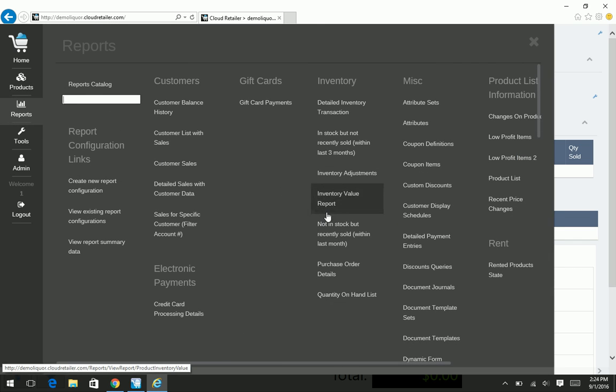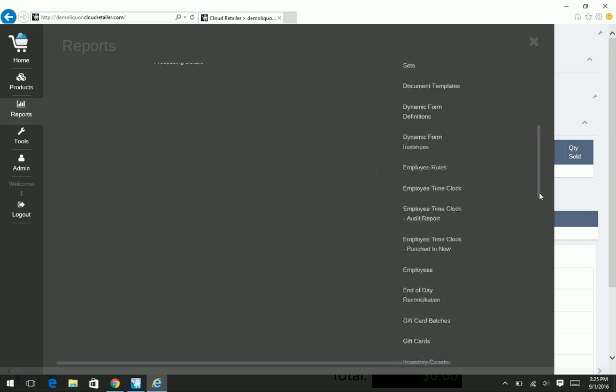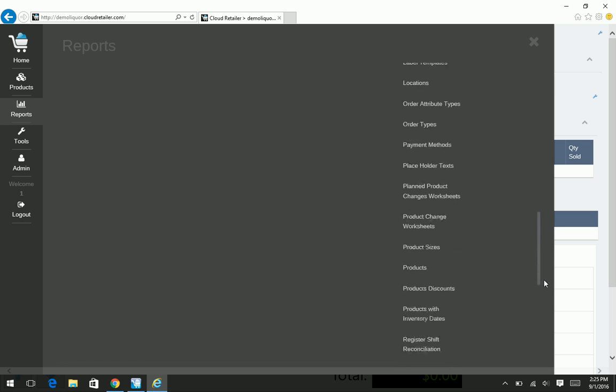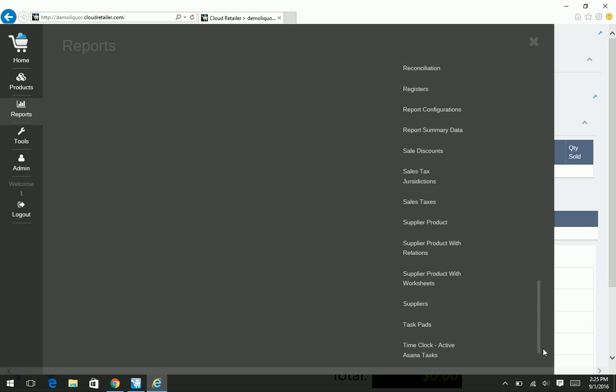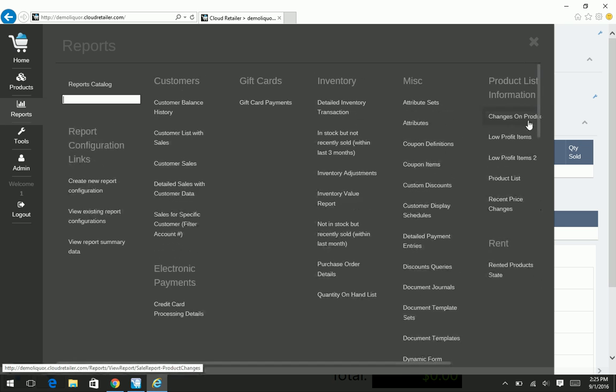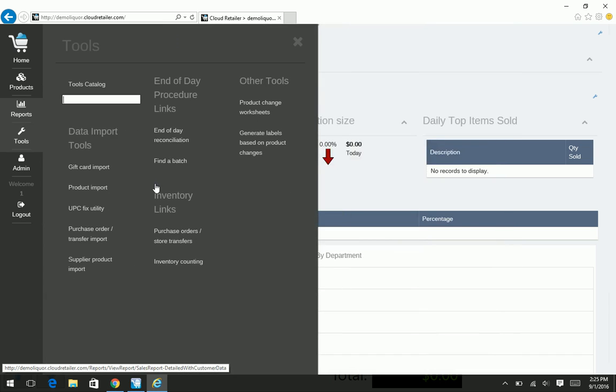We can go to our reports. And this is really flexible as far as what reports are here, and what reports can be added. It's really just amazingly flexible, which is not a word that's always used with point of sale systems, or it's used in conjunction with, do you have 15 grand to get what you want? So I like that.